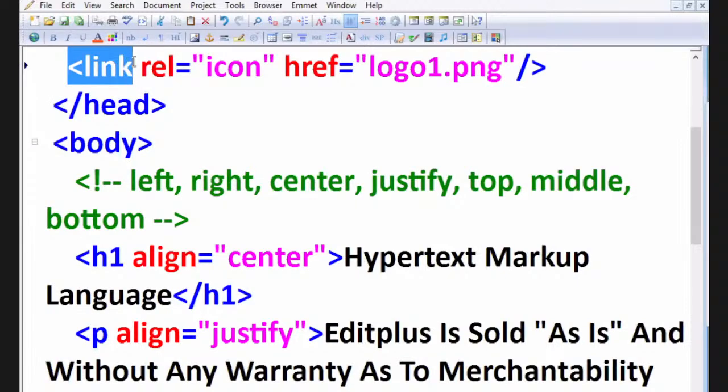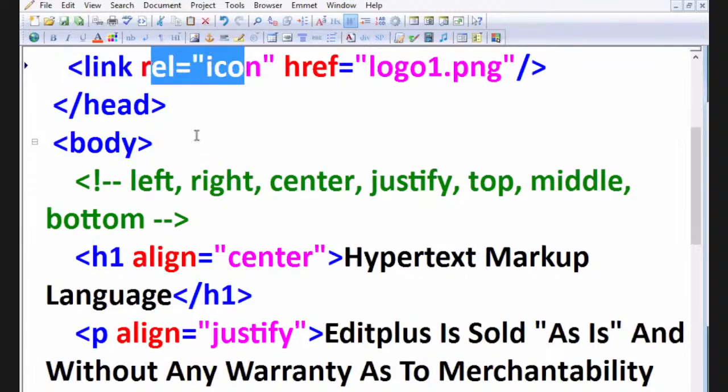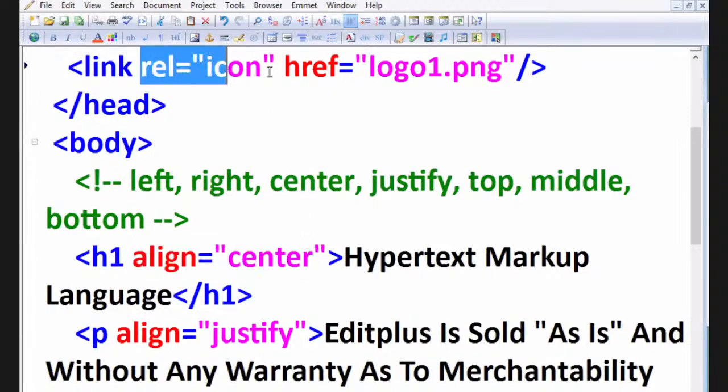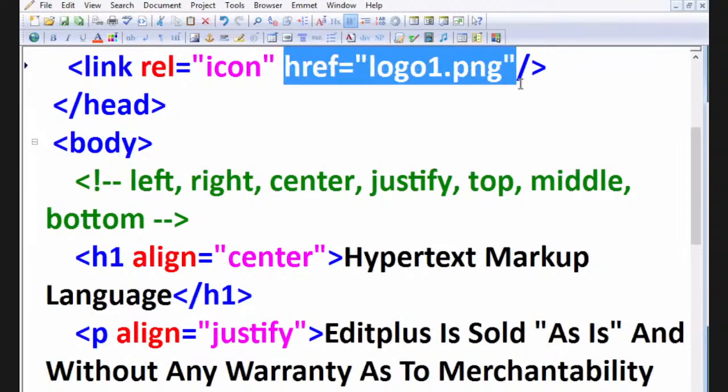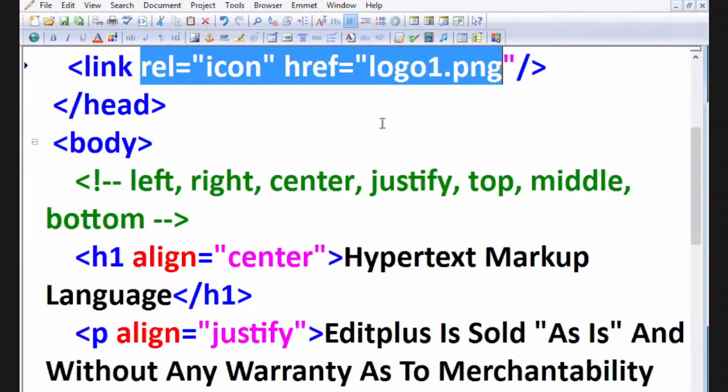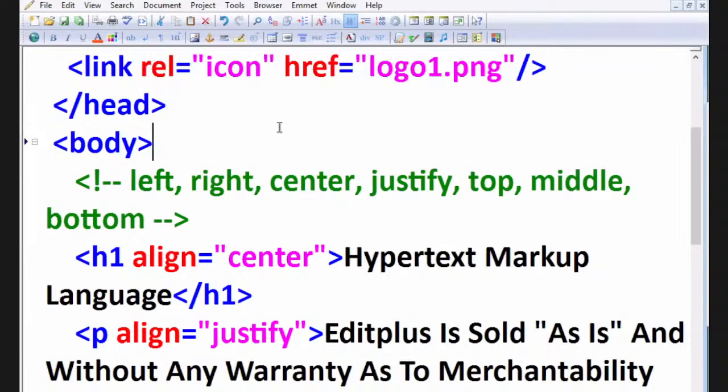Link is the name of the tag, and rel is an attribute. But align equals center, rel equals center: in appearance, is there any difference? No. But the alignment is center, and obviously rel is also center. Href is also an attribute. So these are all attributes. Is there any symbolic representation to recognize them automatically? Attributes are 99% displayed in red color.